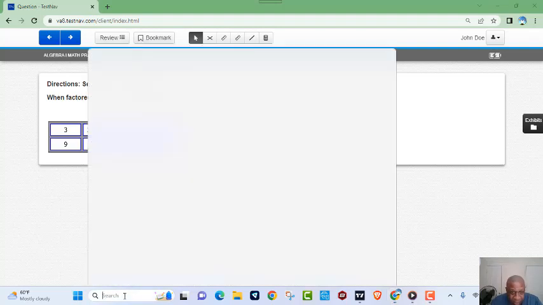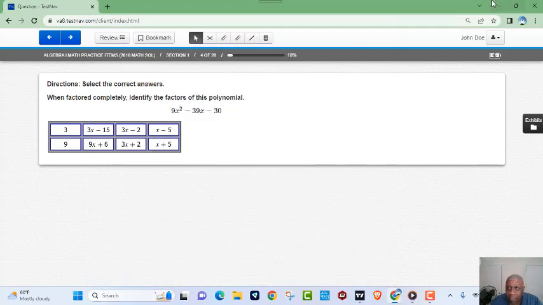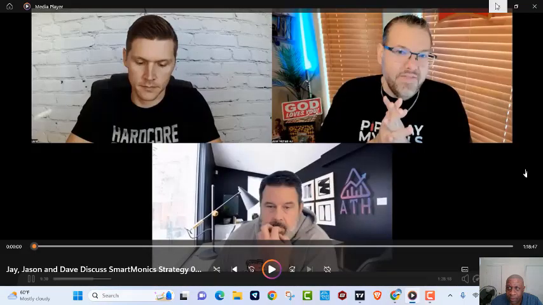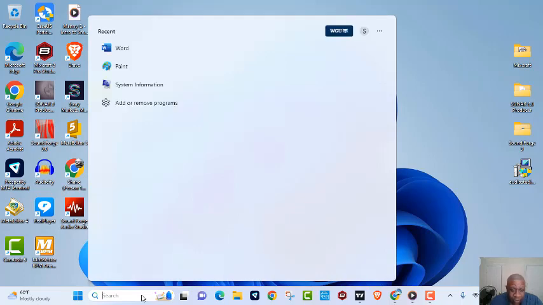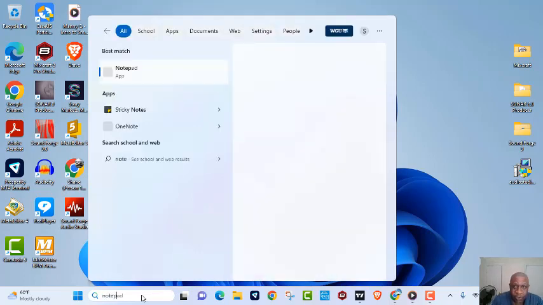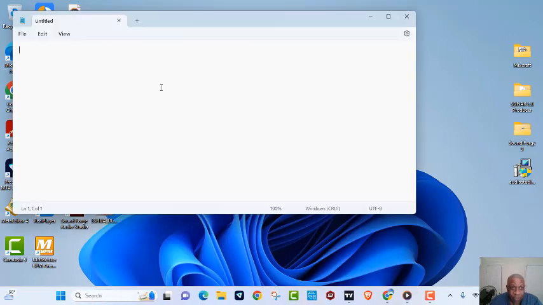And let me, matter of fact, I'm going to show you something. I probably shouldn't show you, but do I have it on this computer? Oh, I don't have it on this computer. So never mind. I'm not going to be really showing you anything here. So let me just pull up Notepad real quick so I can take some notes.